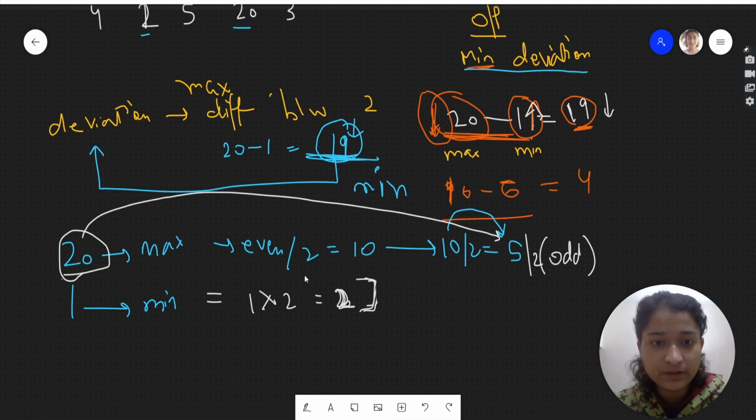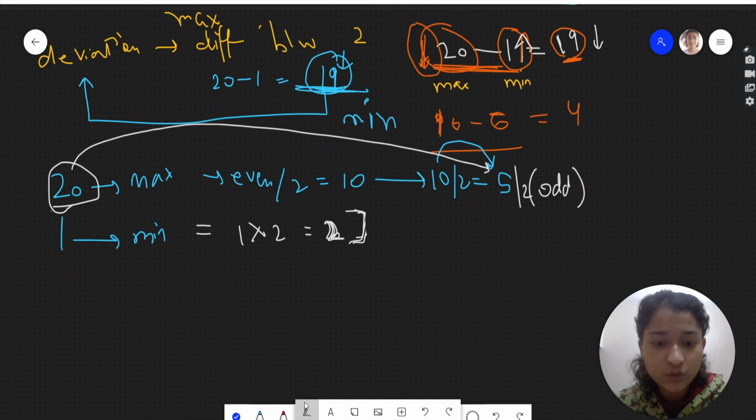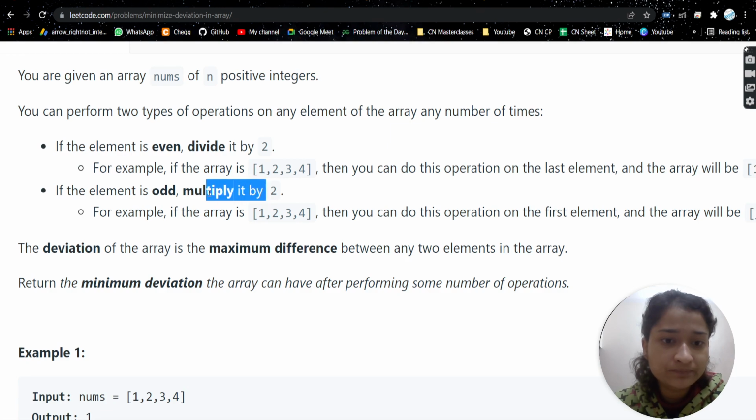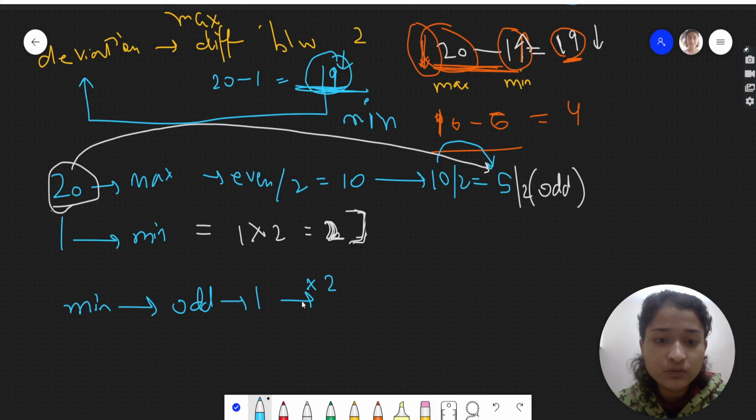you will see something. If you look closely, if the minimum element given in the array is an odd number, here it was 1, you can multiply it by 2, because an odd number we can multiply by 2. You will be thinking why we are multiplying: we need to increase the value of the minimum so that this deviation is decreased, right?